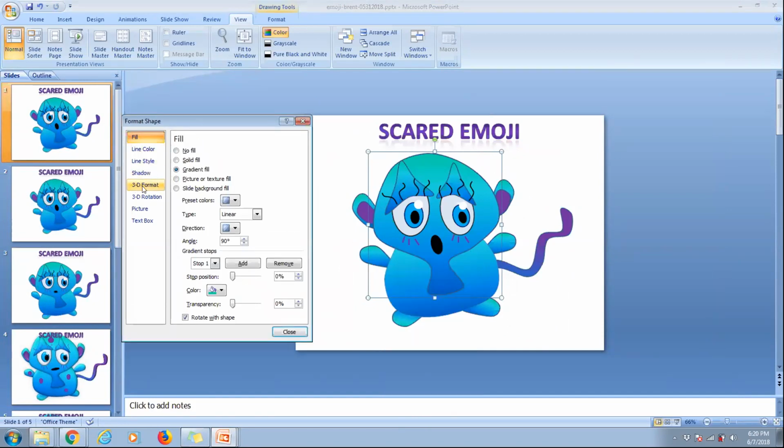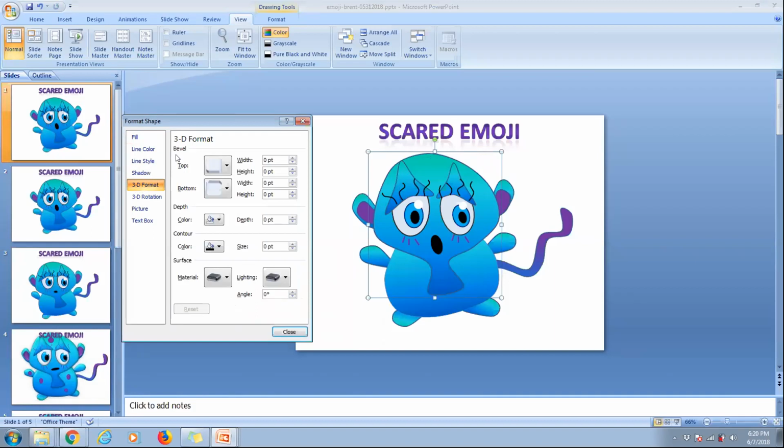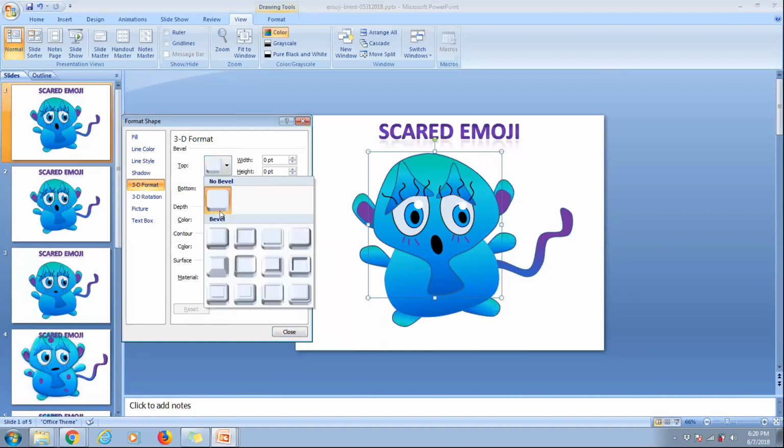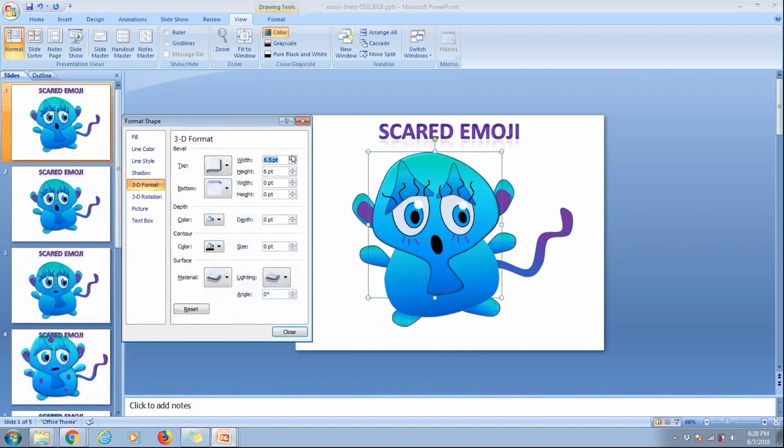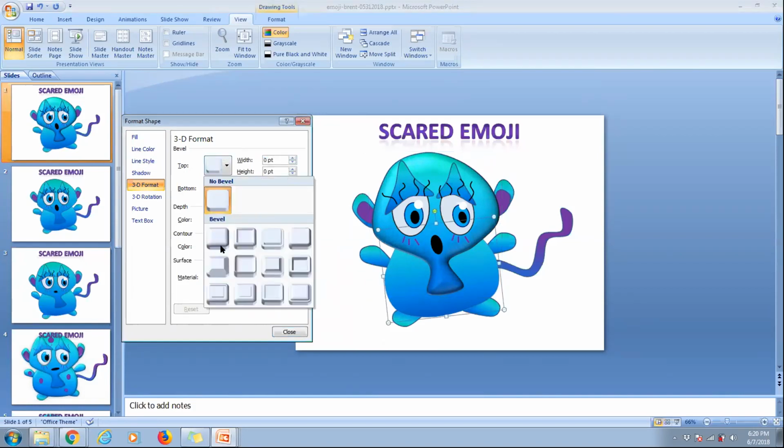And if I go to 3D Format, there's an option called Bevel. With Bevel, I can click on what it shows me, and I can select something that looks rounded like this. There's a bunch of different options. My usual go-to is the first one, and I can increase the width and the height. Think of height as the depth. Think of width as in how deep it goes into the head. And do you see how that changed? I can do that to all of them.